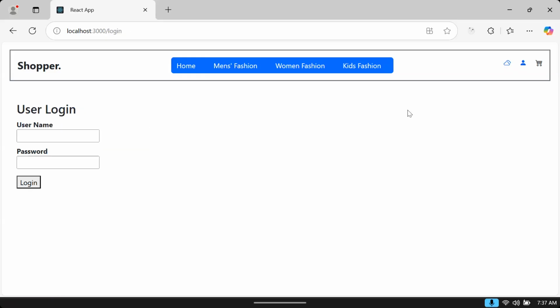What is the key role of routing? In a single page application, the user can stay on only one page and can access everything on that page. Now in routing, so many topics and concepts are there.